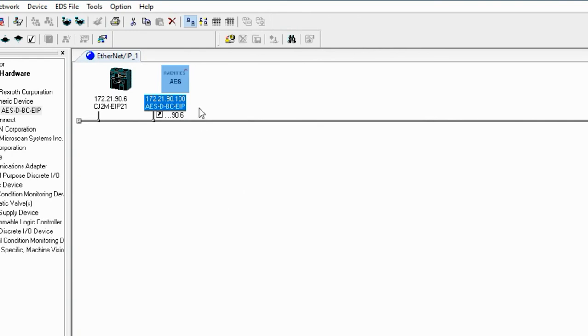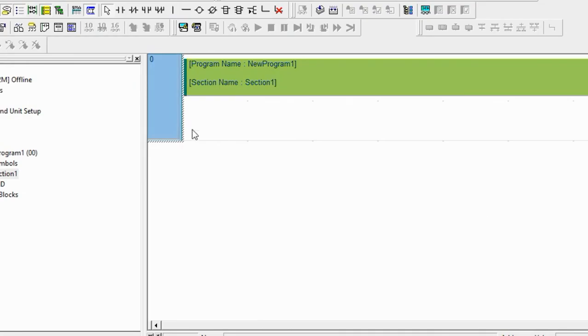We're done with the configuration tool here, so we can either close it or keep it open. It's okay to do that. I'll show you why it might be nice to keep it open in a minute. And we're going to go back to the PLC programming software, and we're going to create a really simple program that doesn't really do much. The first thing I want to do is be able to turn on the valves. This is why you might want to keep the configuration software open.